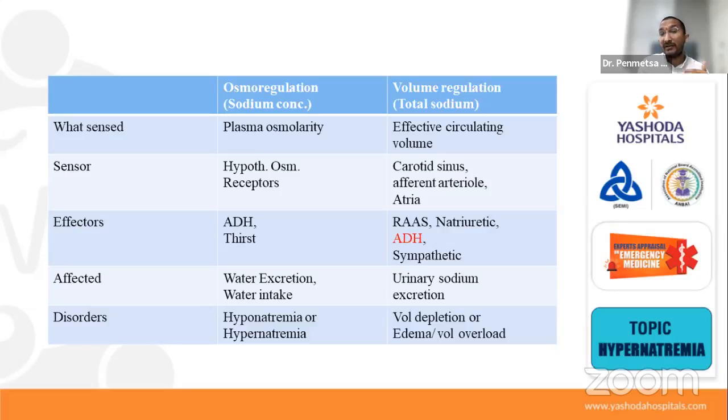Suppose the patient is unconscious, on a ventilator, or deeply comatose, they will not have the thirst mechanism. Second, if he does not have access to water, someone in a desert, or someone stuck in a tunnel, like the recent case of many people stuck in a tunnel in North India, where our government took almost all precautions to save these patients. These are the people with no access to water, who might get dehydrated and then start developing hypernatremia.